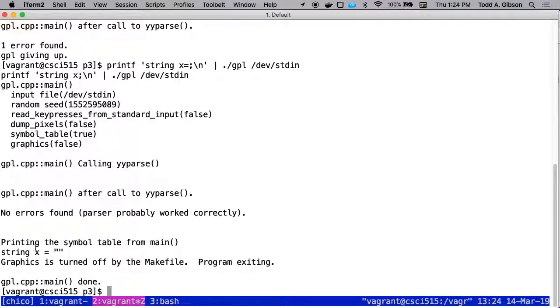Now, let's see. I'm never going to get as far as I want to get. There's more that I want to do here because we haven't dealt with errors. For instance, if I say, again, int x equals 3.14, that should generate an error because we can't assign a double in there.